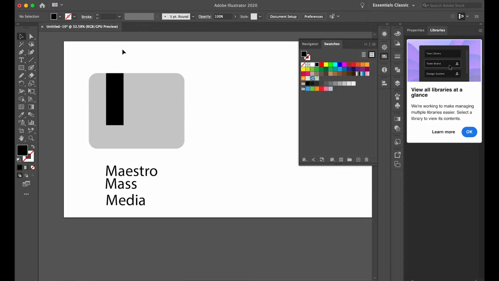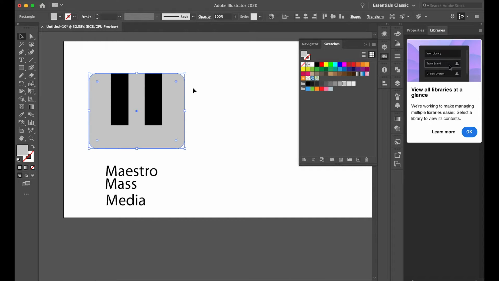And just so that both of them are even, I'm going to duplicate this, and then I want to center it with the shape right here.